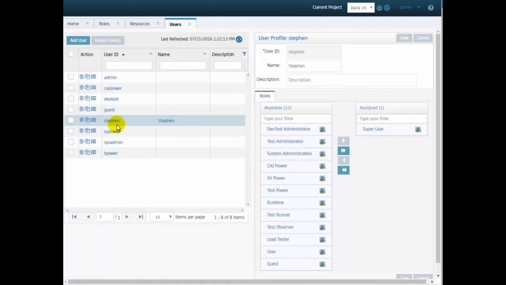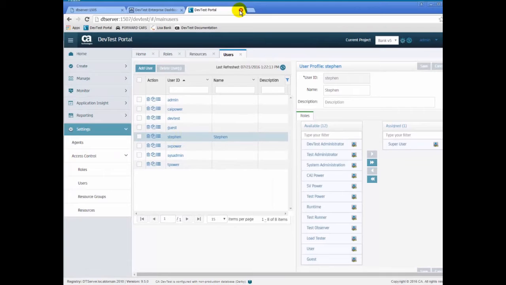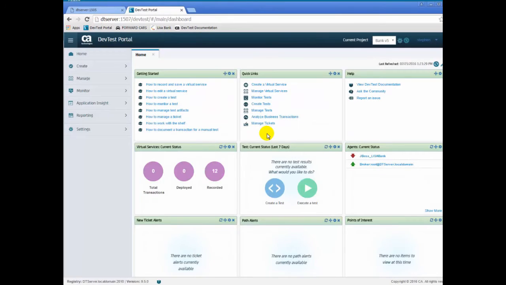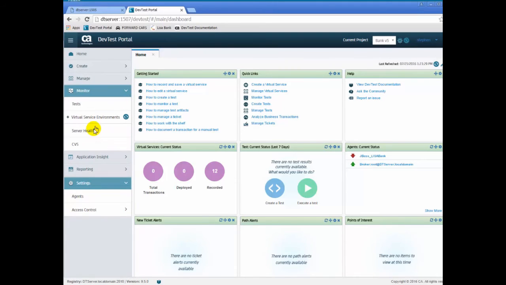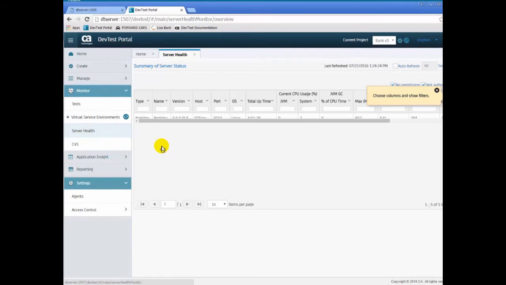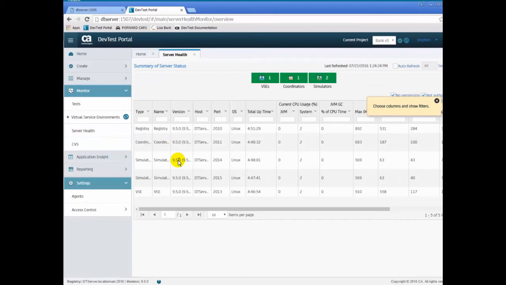So let's test this now, verify that it works. We'll close and reopen the portal. And as you can see, we've logged into the portal using the username and password. Now if we look at settings, you can see that everything's actually accessible here. All of the reporting, the ability to create things, right? The ability to monitor server health, for example, and the different components and how they're working. So this user does indeed have complete access to the system.